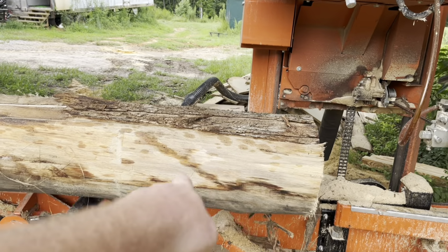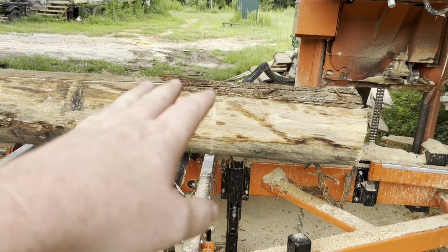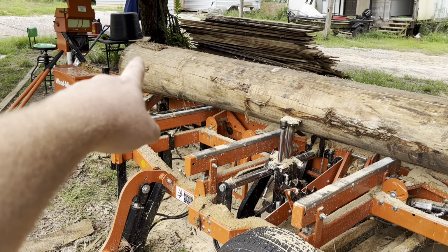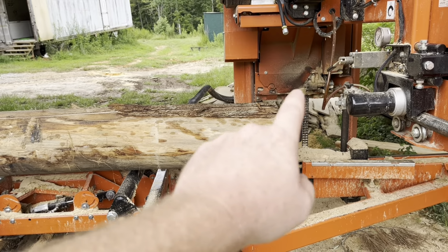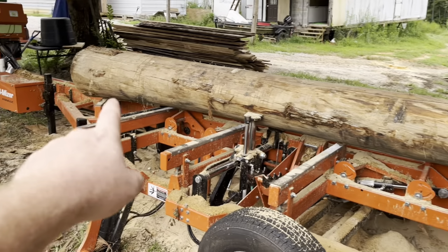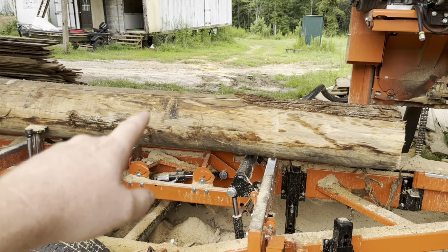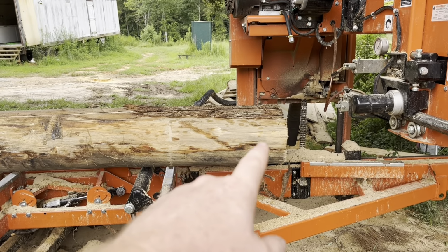It's got a bad taper right there. You can see the swell on it. I've learned, do not jack this up level, because if you do, when you cut down there and you cut to here, you'll be too short on your top end. Always let it be a little shorter, because that end has more wood and it'll work out way better. It'll let you cut more off down here, save some down here.